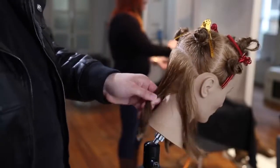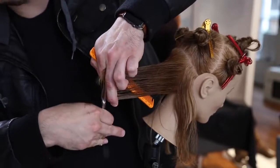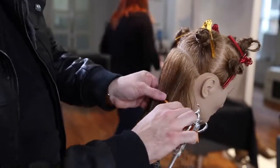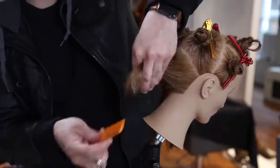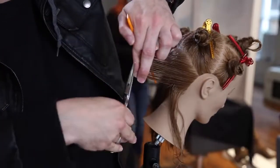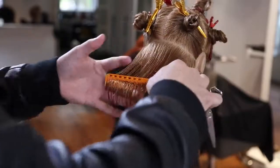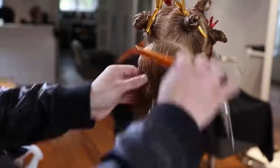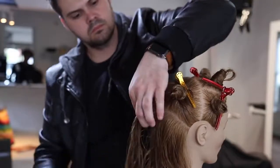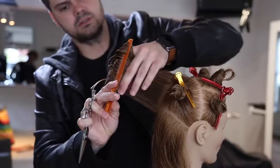I just keep combing and elevating all the way up the head shape. This is not meant to match exactly the state board sectioning — I believe that was only four sections, and this is definitely more. This video is about technique and following the head shape. For seamless layers, you have to stay on that 90-degree pattern up the head shape. A lot of people drop their elbow and elevation, which creates that heavy ledge around the top layer — that's why it doesn't look seamless.